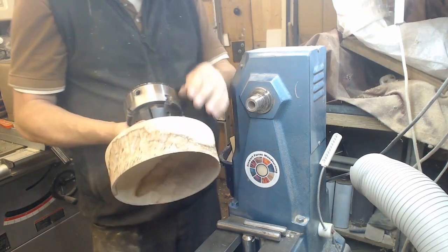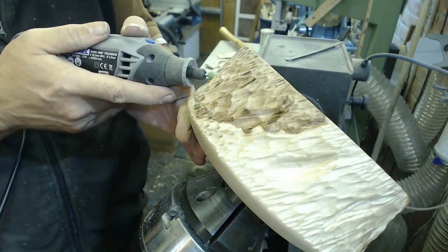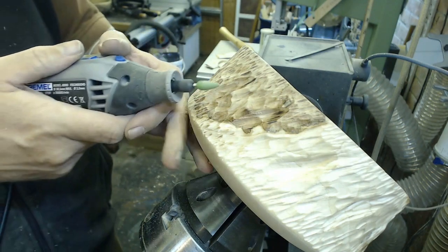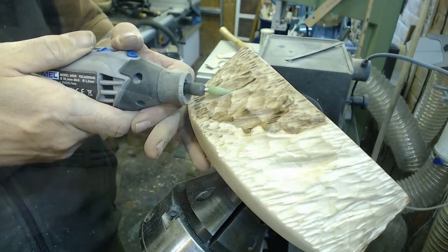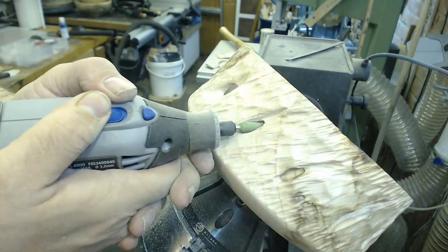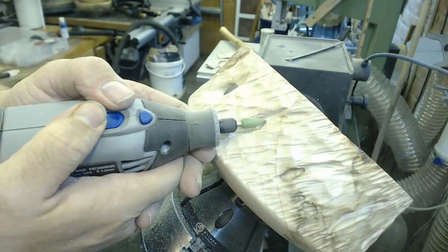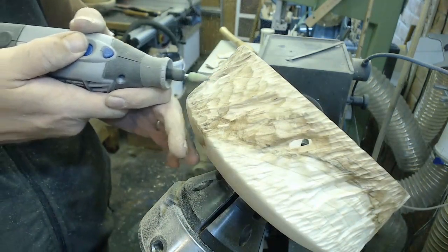Now it's time to finish off the outside edge where the deeper texture has been put in. I'm just breaking through onto the inside, doing it at an angle. I think that gives it more of a weathered look, and it's a bit more interesting as well, instead of things being perpendicular, right angles to each other. And I'm using here a coarse saber-tooth teardrop shaped burr in a Dremel.